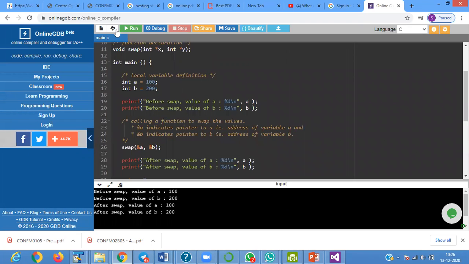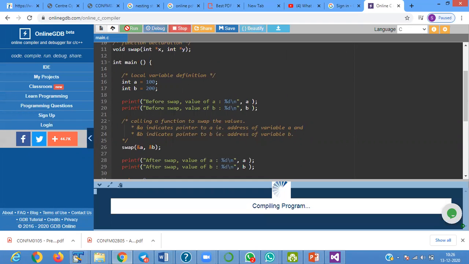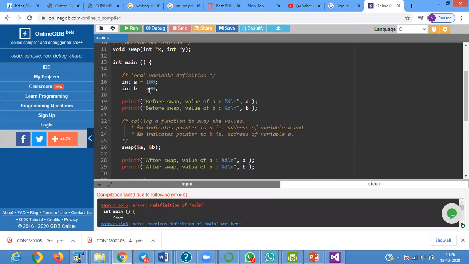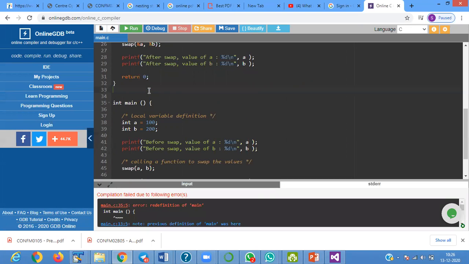So this program is a call by reference. Now what happens if I run this file?